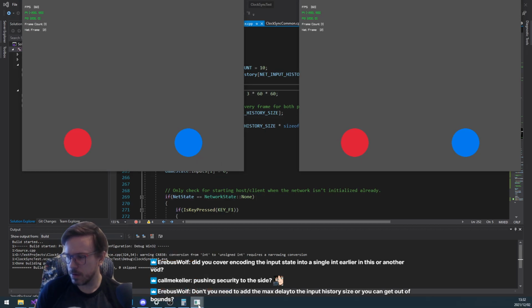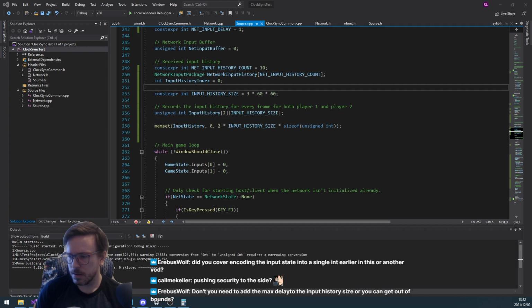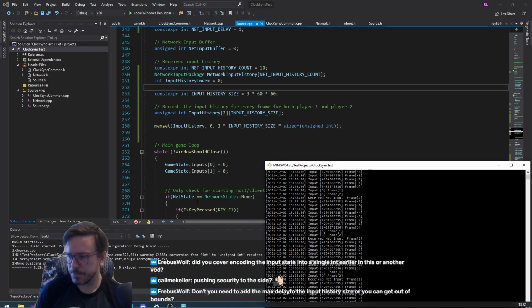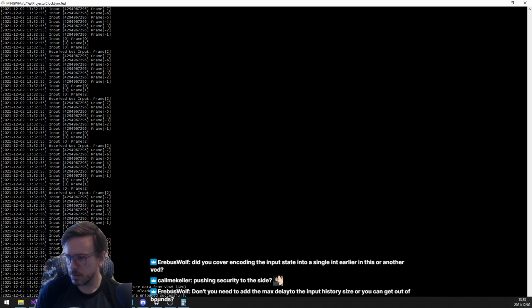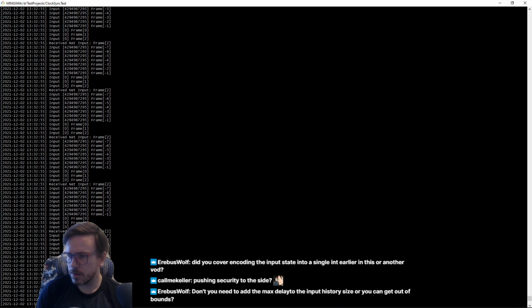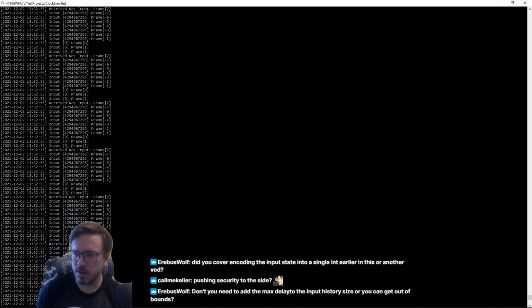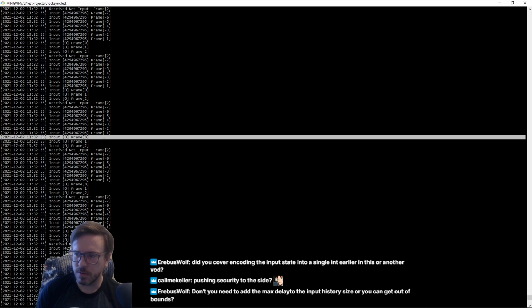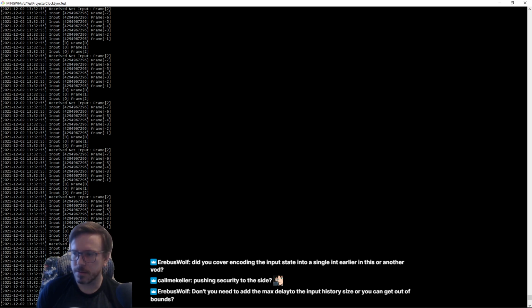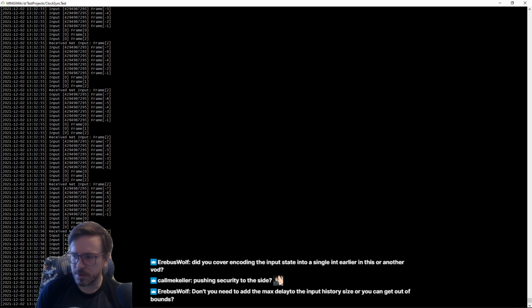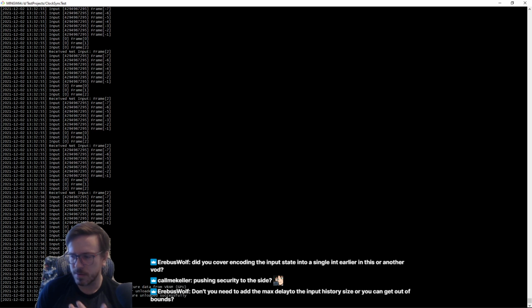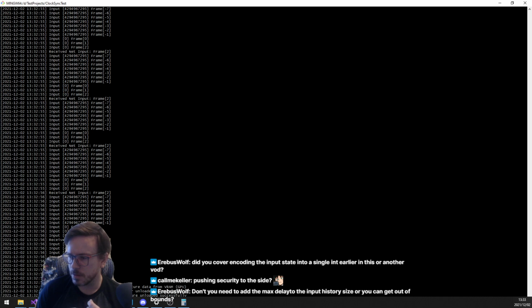Alrighty, let's close our game and see if everything looks good. Okay, now it looks good. At frame number 0, we are getting the value 0. And it does look like we're getting stuck at frame number 2 here because we're not really updating past that point.